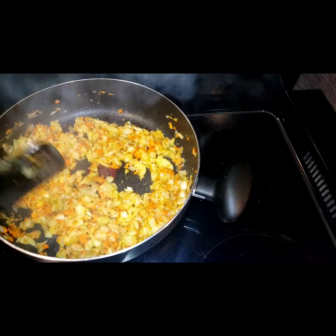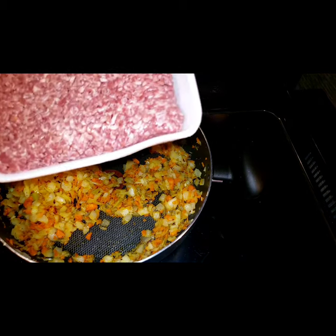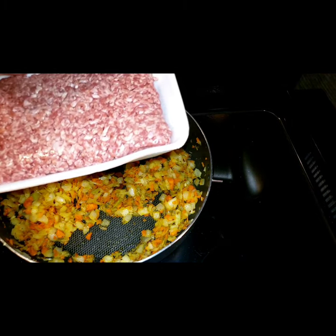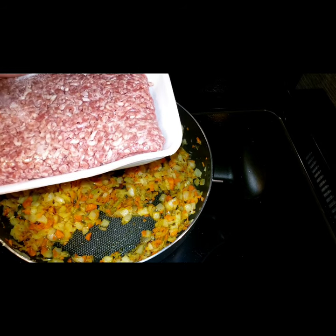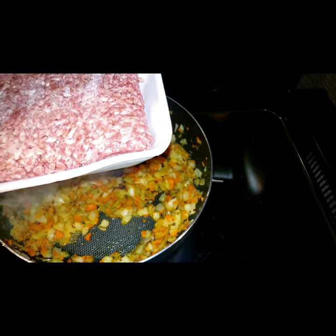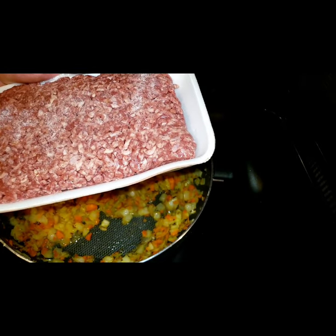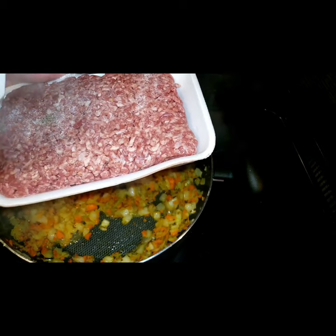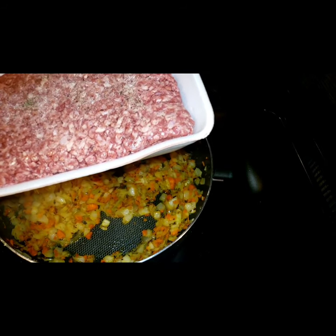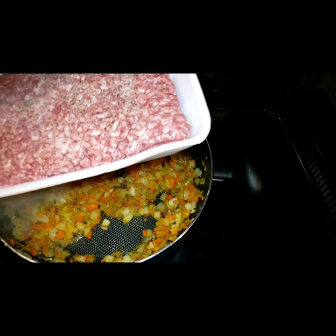Okay, I'm going to do this for another minute, and then I'm going to get the chopped meat ready. All right, Ken has the chopped meat. That's good. I'm just going to put a little salt. I'm doing about a half a teaspoon of salt. Okay, there you go. Some black pepper, not too much. A little garlic powder, not too much.